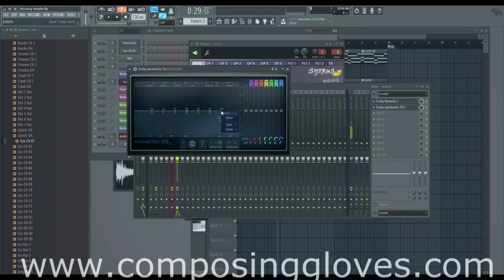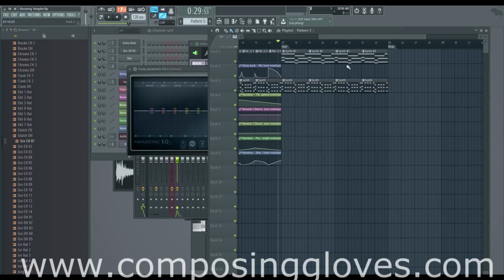You can right click and go to type, and now we can make it a high pass or a low pass or a band pass, all these different types of filters, and you can see exactly what they do. So this is how it behaves. Now, this isn't exactly how all of them behave. There's different ones. And you can change the steepness of it. So that's the order. So we can make it a steep 6, make it steeper. And now we can automate this guy using this knob right here. And it will create a cool sound. And we're going to start our riser right here.